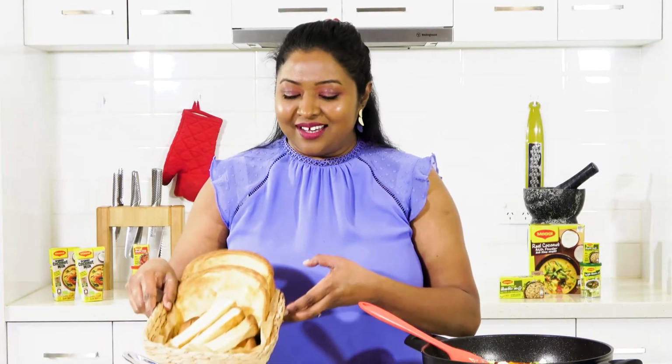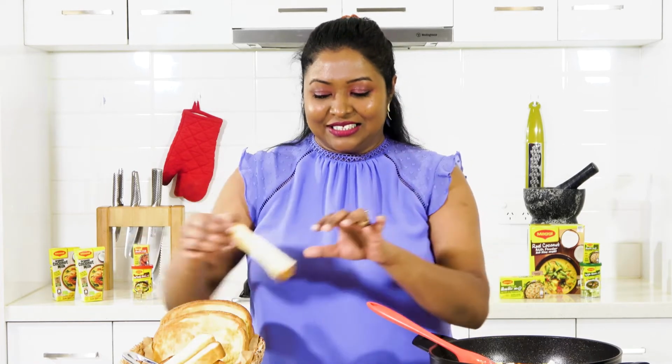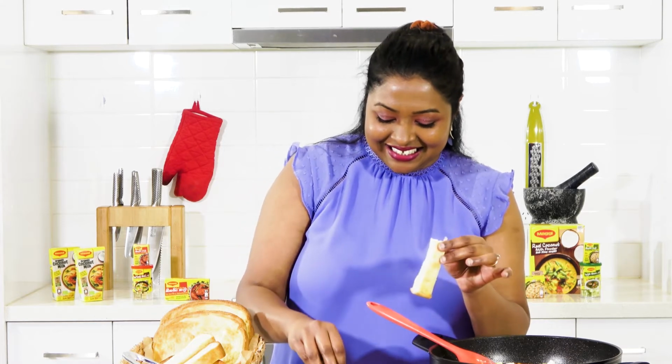So it's time for breakfast. I am going to try with roast pan, which is really good, and you can buy it in Sri Lanka. You can taste it with roti or even any other breads, which goes really well. But roast pan is something that we can have anytime in Sri Lanka. So I'm going to taste it with that and see how it tastes.